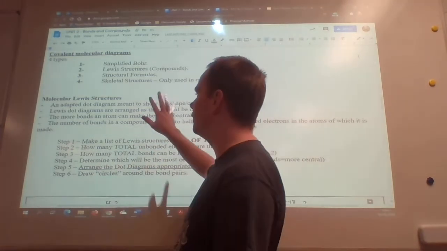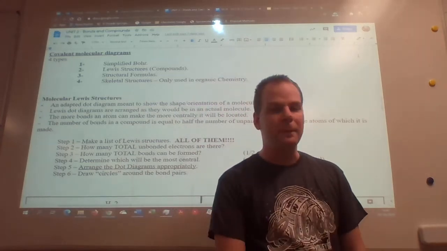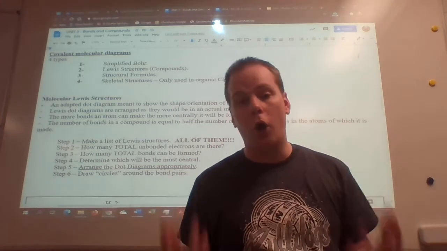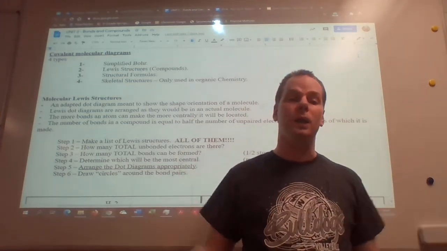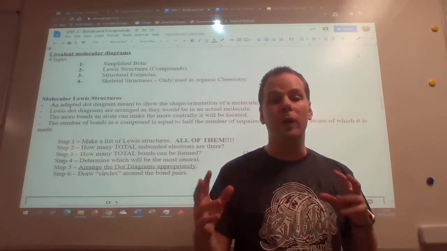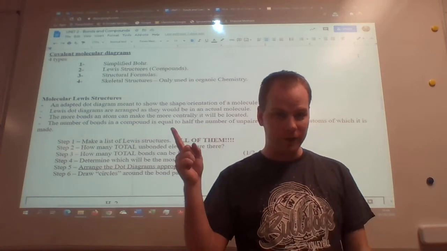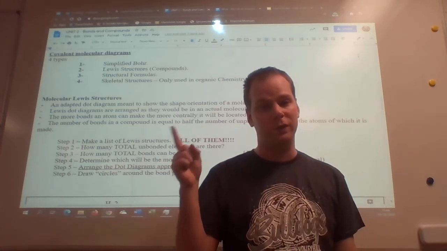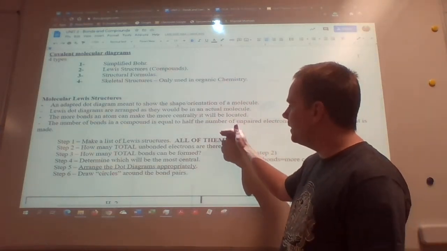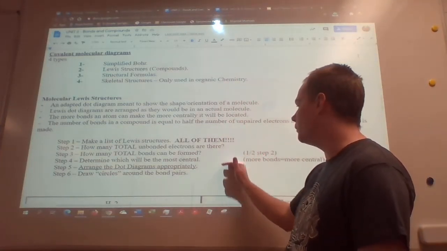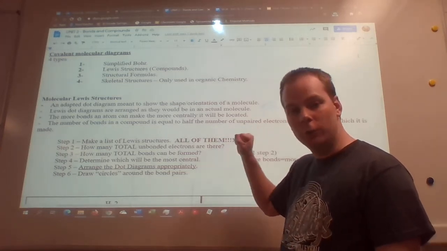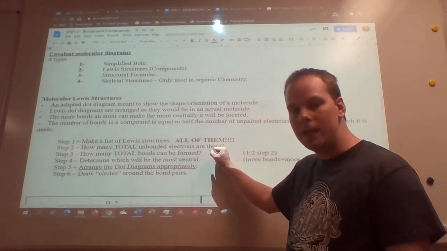All right, molecular Lewis structures. A molecular Lewis structure is an adapted dot diagram or an adapted Lewis structure, but it shows all of the atoms in an entire molecule, where they actually are, so that we can better determine how it's going to bond. The first step in one of these is to draw out the Lewis structures for the individual atoms. Now, there is a set of rules here that I'm going to be going through, and I'm going to try and highlight them some, that you really, really need to keep in mind.